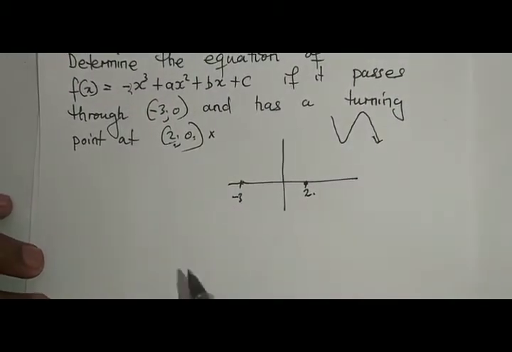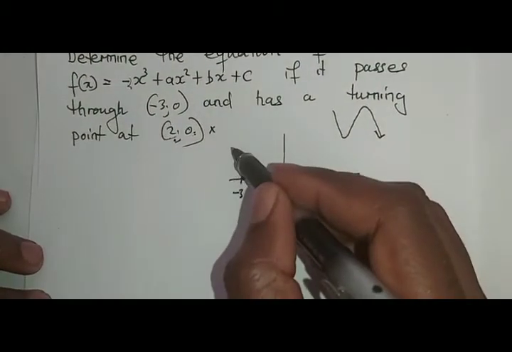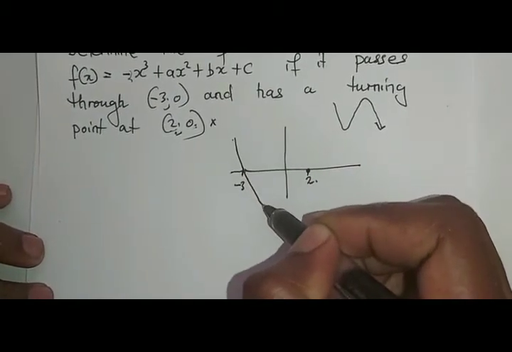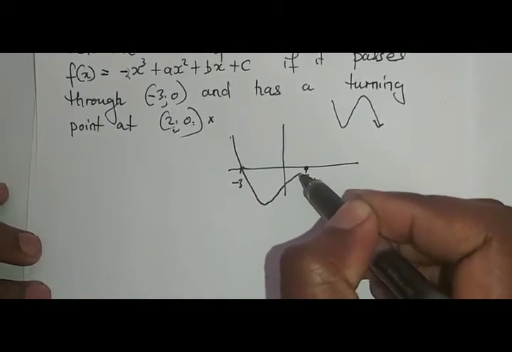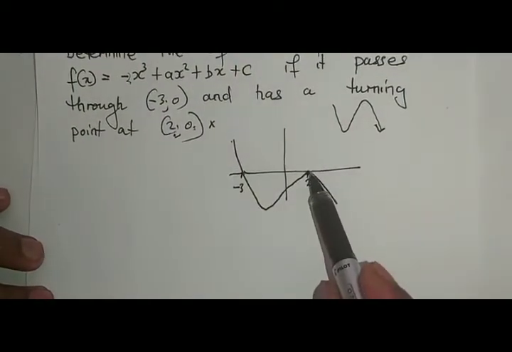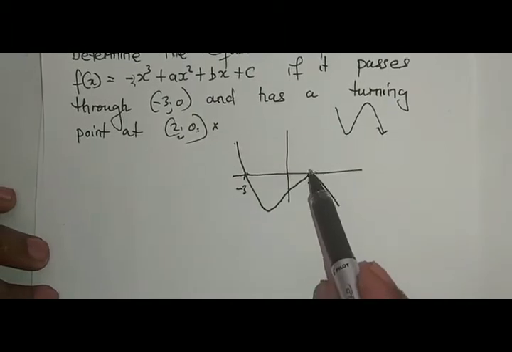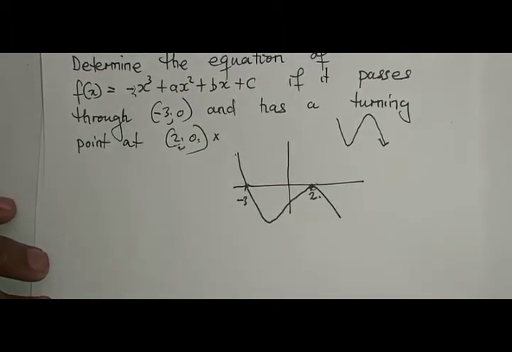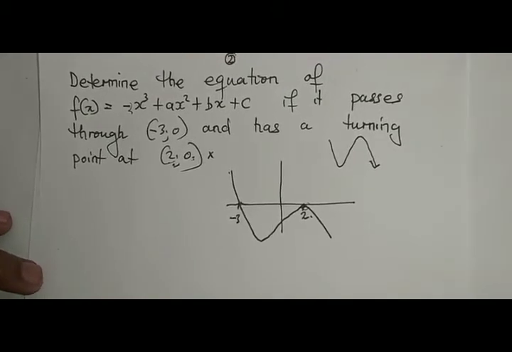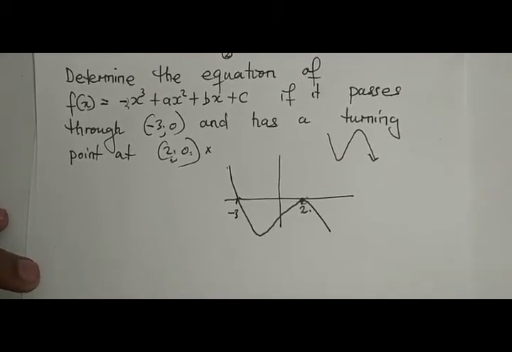So which means for us to be able to sketch it, if we are just sketching, for us to be able to see what's really happening, it means the graph will be like this. So which means this is a turning point. It's also a solution, or that is, it's also an x-intercept. So which means, again, we are free to use the intercept method.